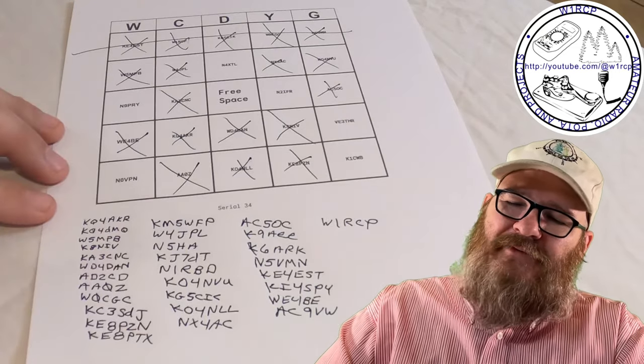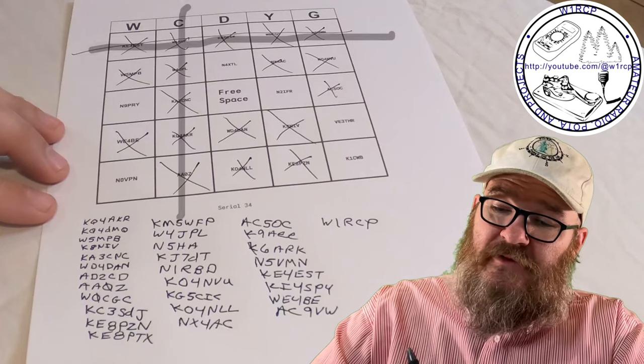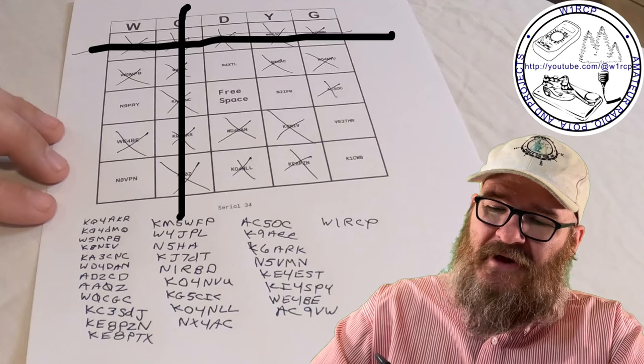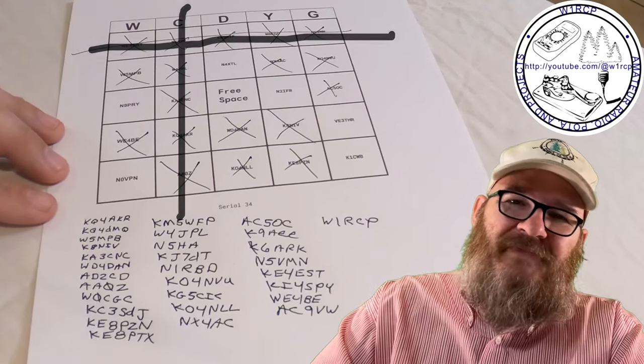Well, hey, I hope you've had fun playing. What call sign did you get? Bingo. I thought this card was a loser, but apparently it's not. I intentionally chose a card that was not supposed to win. So, hey, I can't catch them all. Did the best I could.